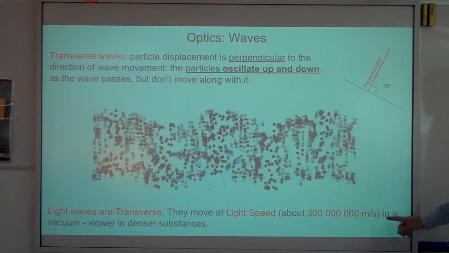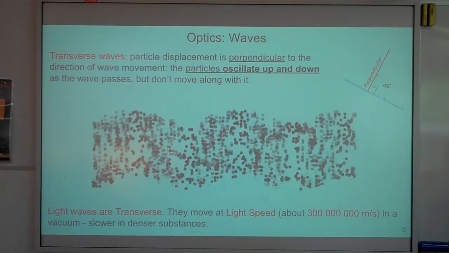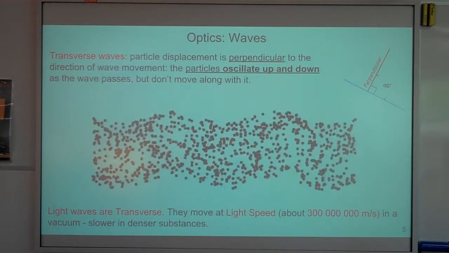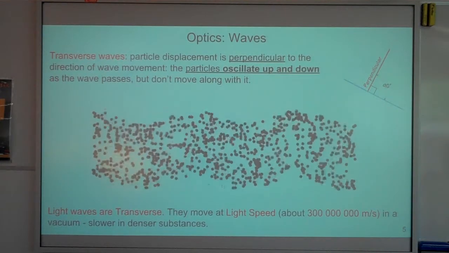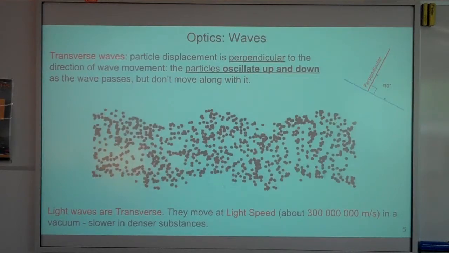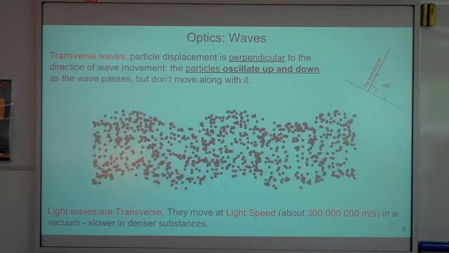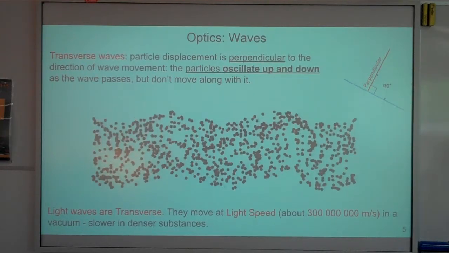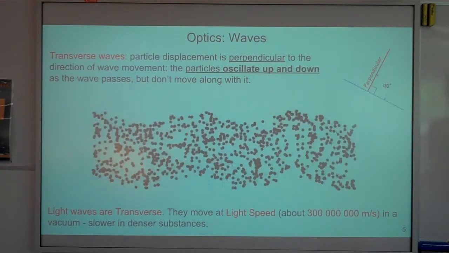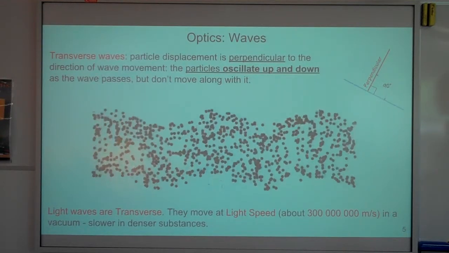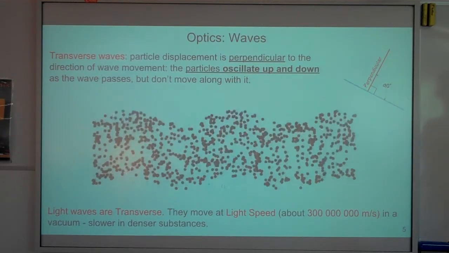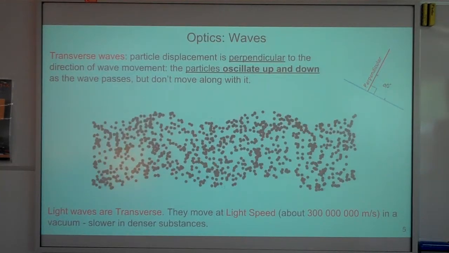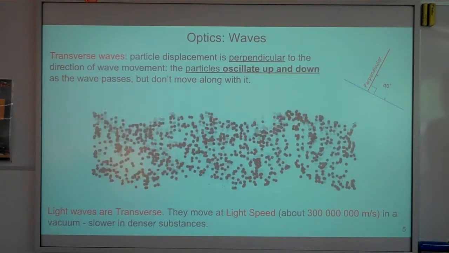They move at light speed, which is about 299 million and quite a bit. It's very close. So we round to 300 million because, you know, the universe isn't going to have these really neat even numbers for us, is it? But that is the maximum speed of this universe because as you move faster, you gain mass. So to go faster, you need to have more mass than the energy.